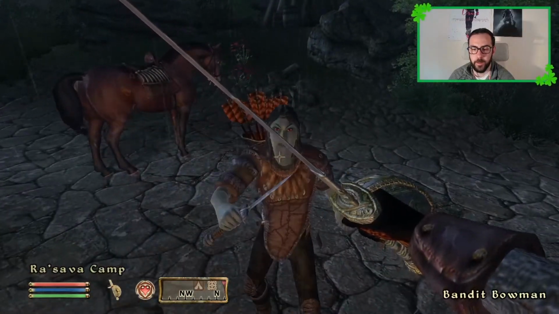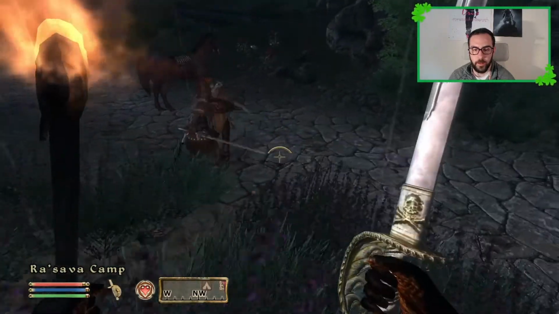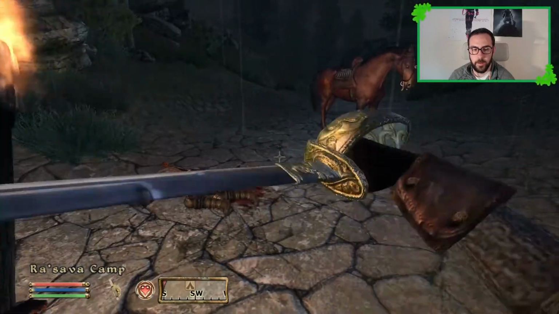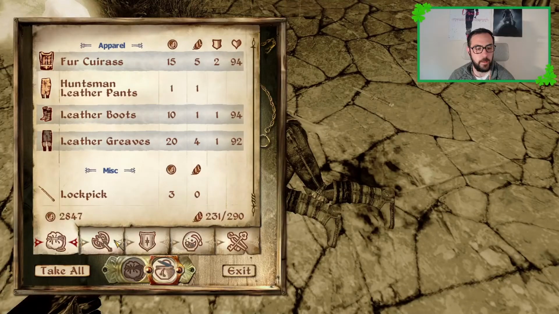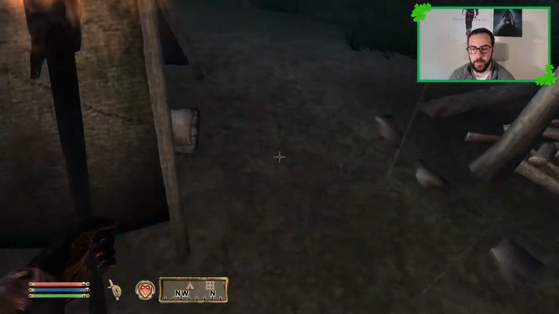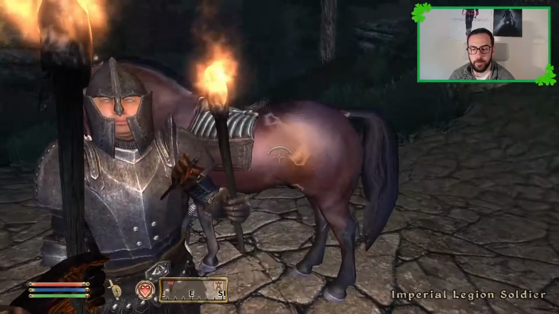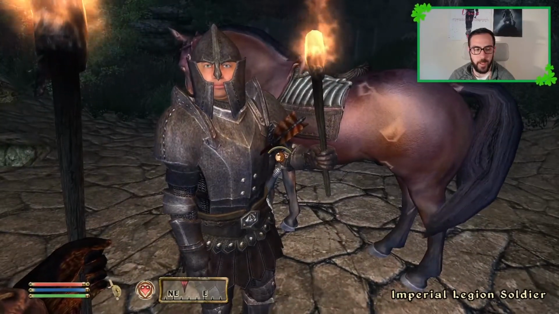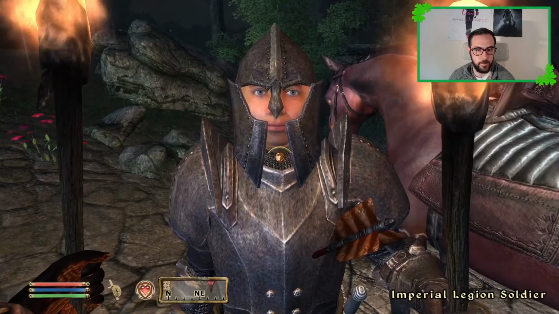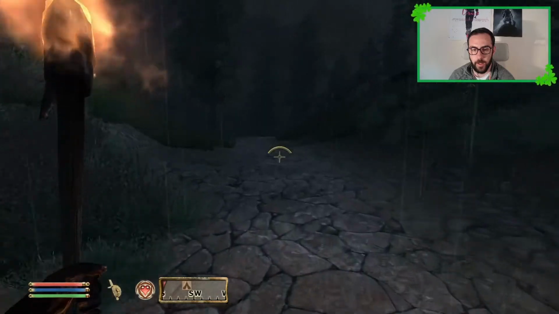Hello. Imperial Guard killing bandits. Dave? You okay? You seem to have an injury there. Are you sure you're okay? I don't think you're okay. You can't speak. I'll carry on.